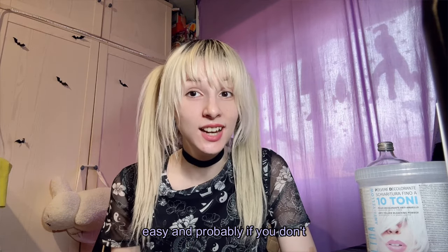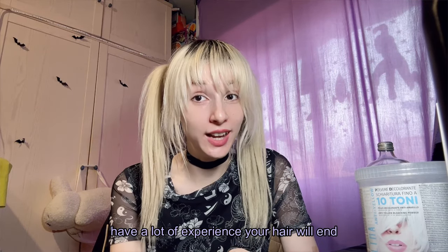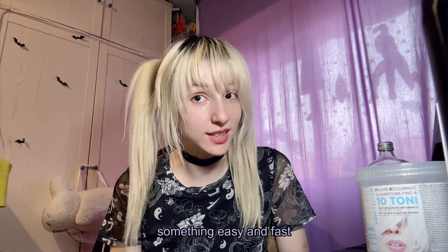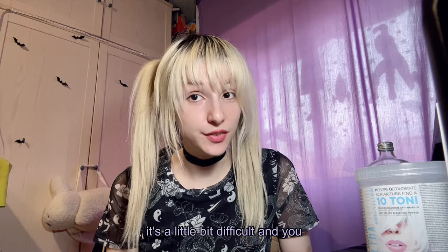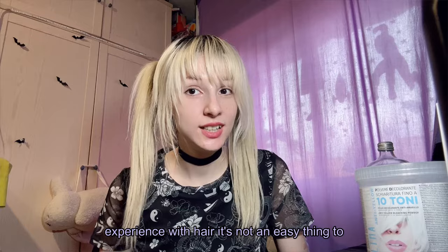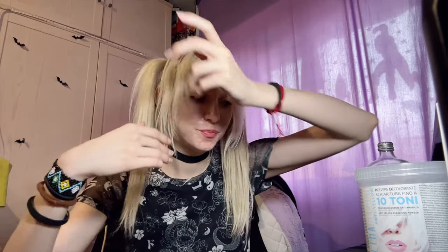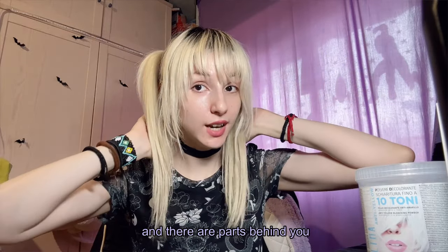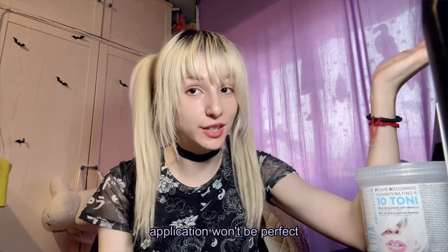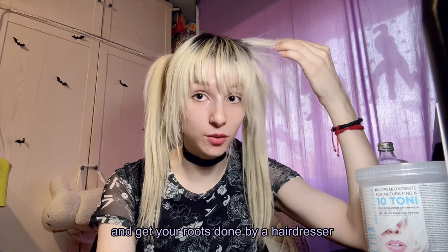It's not something easy, and if you don't have a lot of experience your hair will end up being a mess. Bleaching roots is not easy or fast — it's a little difficult and you have to have some experience. There are parts behind you that you obviously can't see, so your application won't be perfect. I really suggest going to a hairdresser to get your roots done.